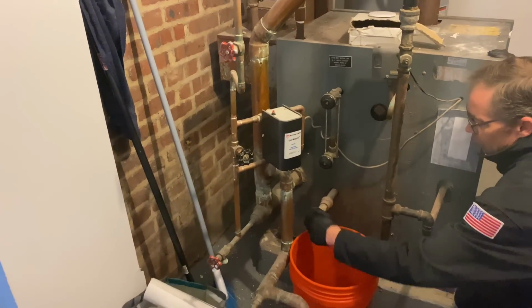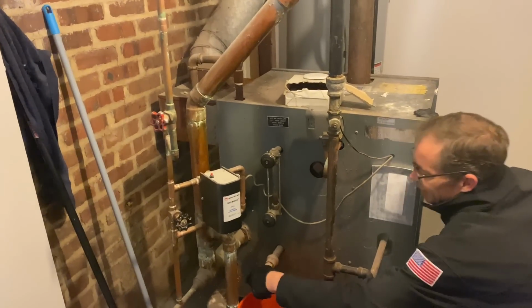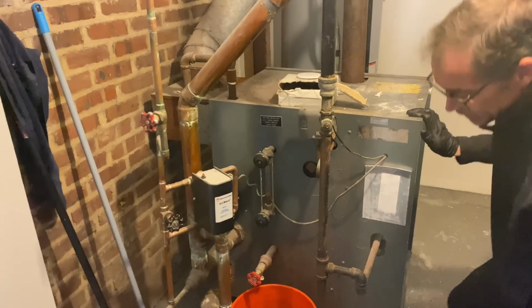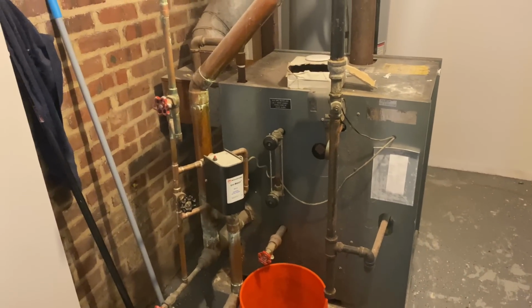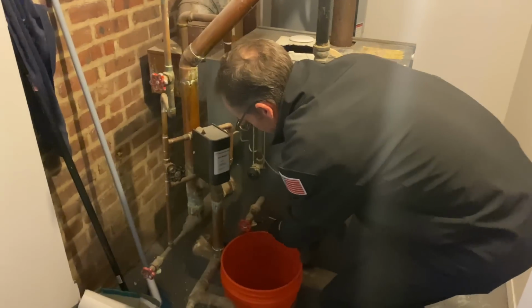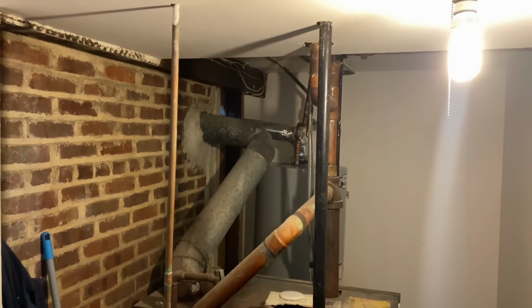Let's see, anything else wrong here? Nah, I think that's about it. Mike, feedback? No? Great boiler. All right, a little after 7:30, 7:33 to be exact, we're going to start taking this bad boy apart, and wait for Daniel to show up with the new boiler.